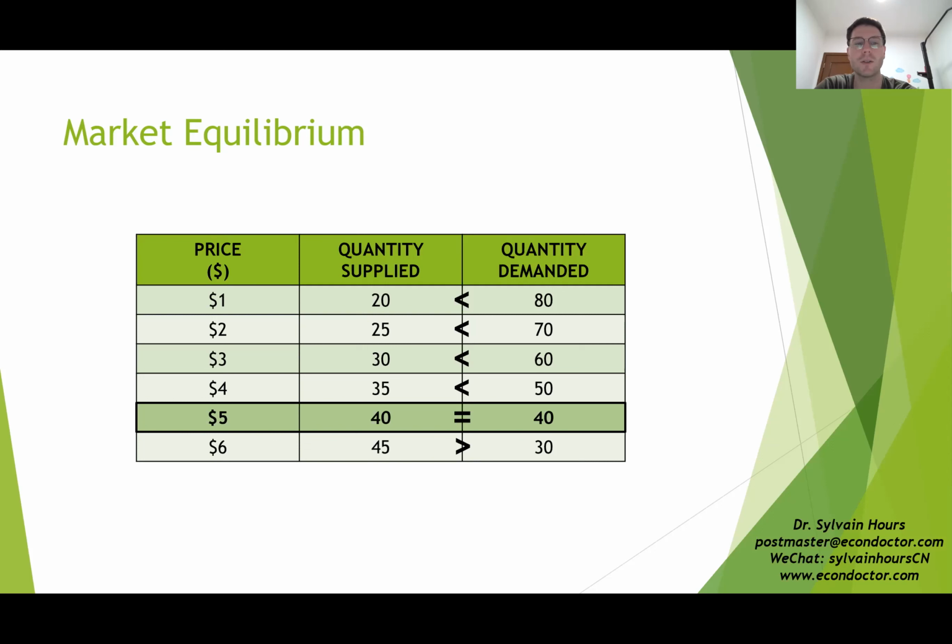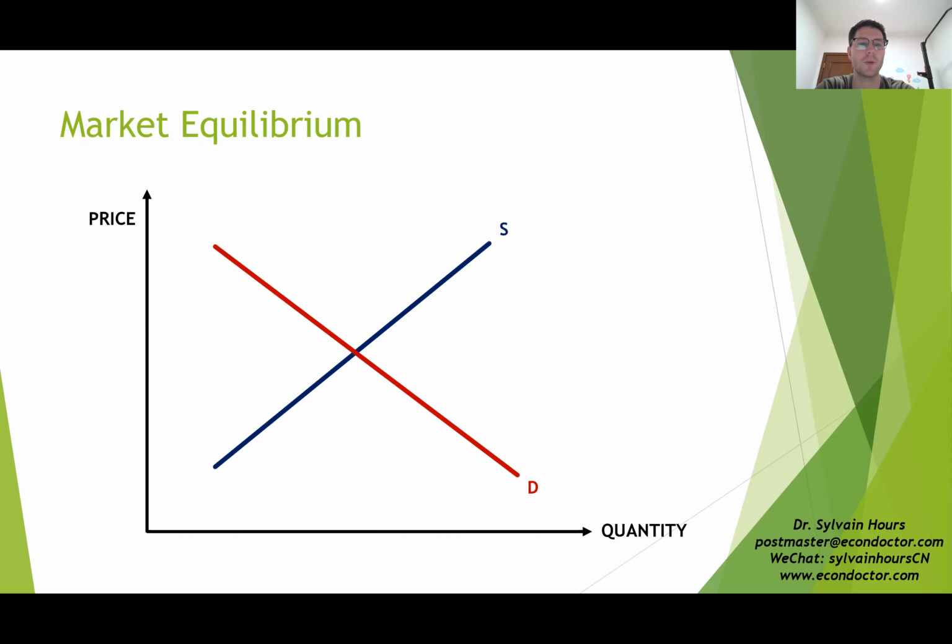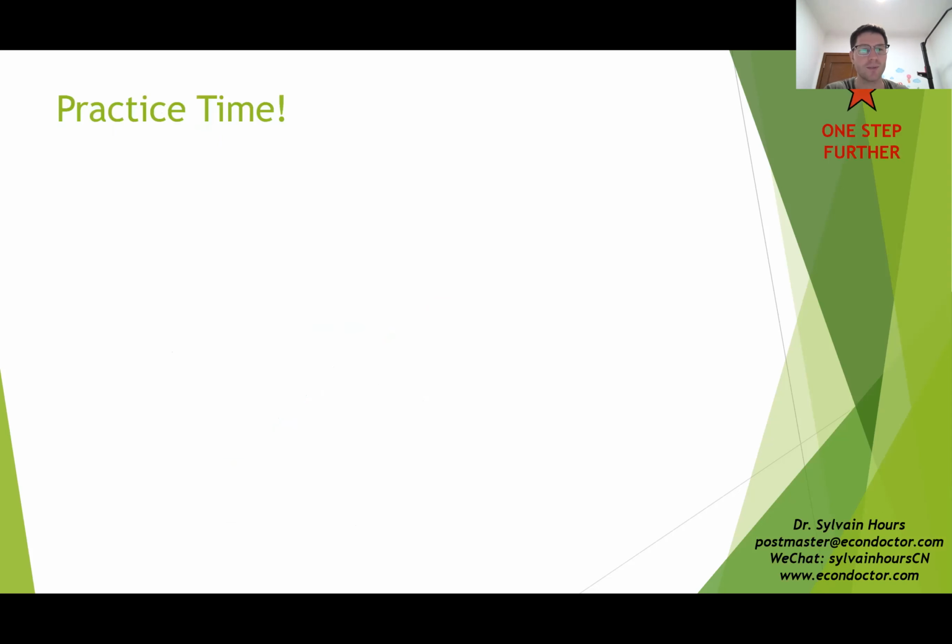And for any price above $5, well, in this table, there is only one, but it's the opposite. The quantity supplied is actually greater than the quantity demanded, a situation that we will call a surplus or excess supply. So that's how you can show it with a table, and that's how you can show it on a diagram. So that's probably the easiest diagram and the most famous economics diagram ever, supply demand boom equilibrium. Pretty easy. So I think I can move on.